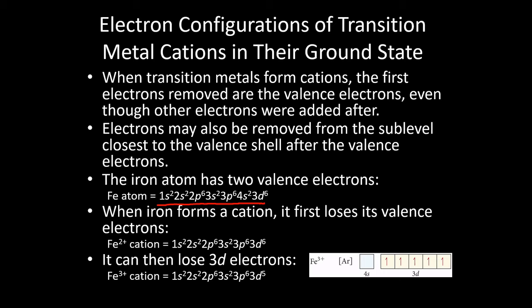Now, as soon as those 2 are taken, if something else comes along and takes another one, so if we have iron 3+, for example, well then yes, we just do start at the highest energy and work our way down. But we always take the electrons from the highest principal shell, from the valence electrons first, not necessarily from the highest energy, from the highest valence shell, so the highest principal shell.